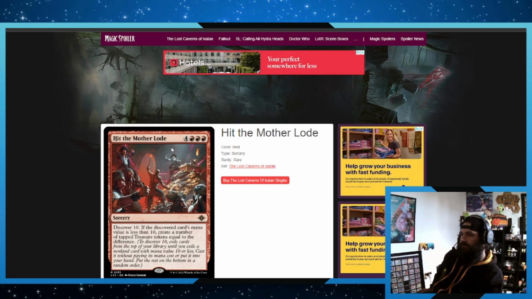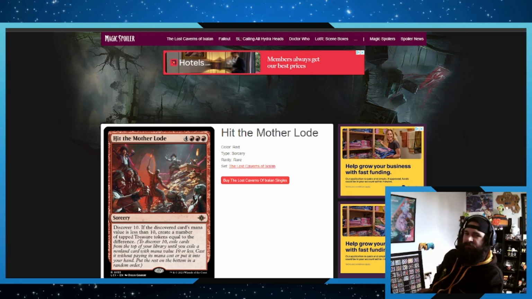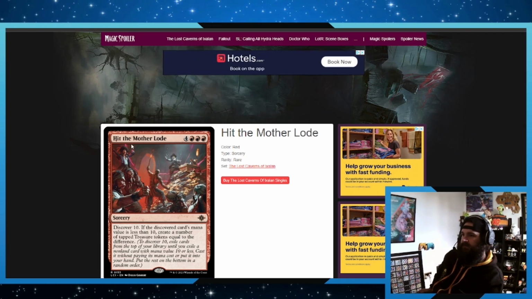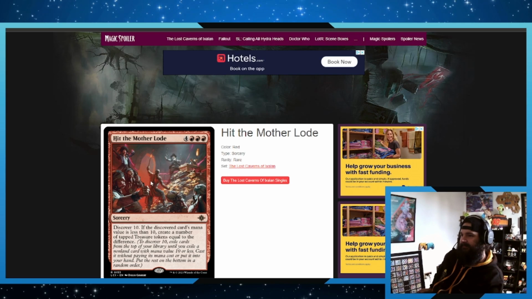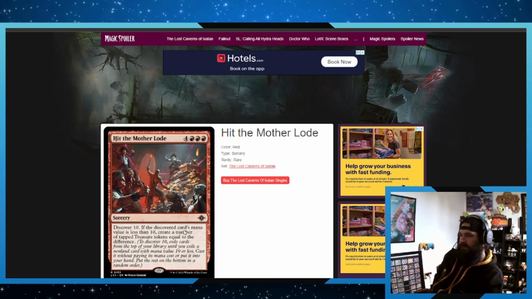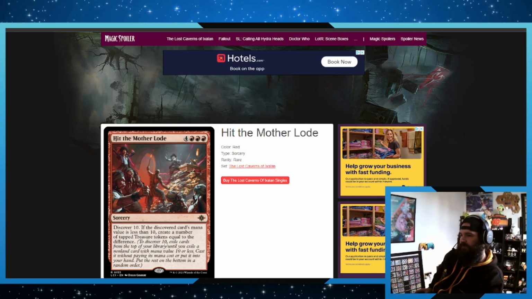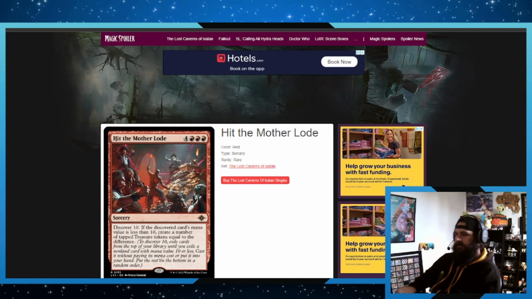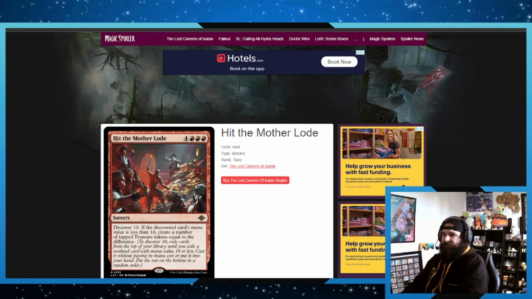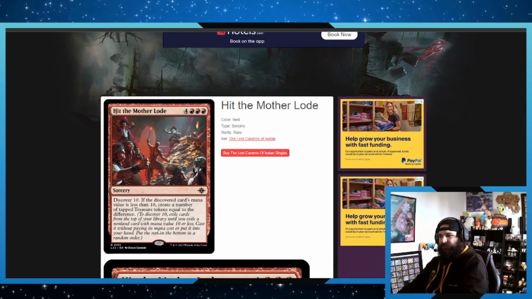Hit the Motherlode. Anyone else getting Pirates of the Caribbean, like the first film, Curse of the Black Pearl, because that's what I'm getting here. So, discover 10. If the discovered card's mana value is less than 10, create a number of tapped Treasure tokens equal to the difference. Okay, so that's 7 mana to gain who knows how many treasures.